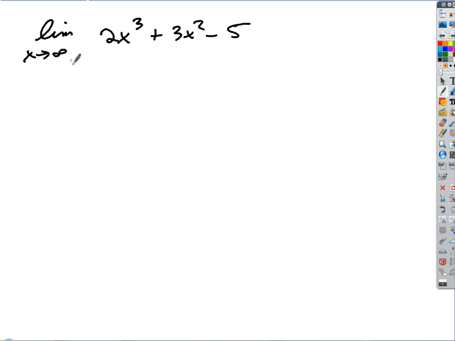Which term ended up being, because didn't we look at some graphs where we zoomed way out? The one with the biggest power of x, exactly. So the leading term is always the one that's going to dominate when we get very, very far away from 0, really far out to the left or really far out to the right. Okay, now I want you to tell me, what does that function look like?